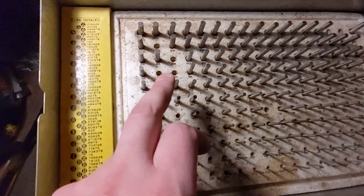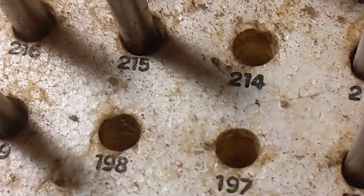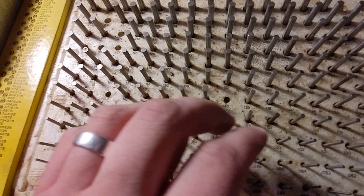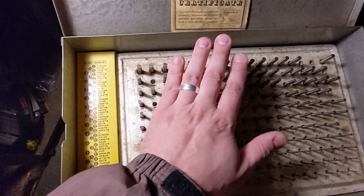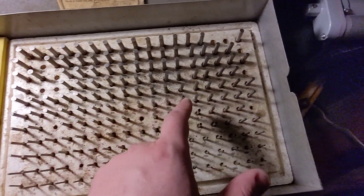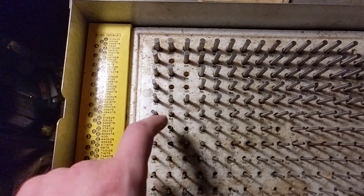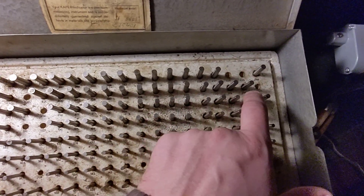It looks like the foam was printed — I don't know if you can see that very well — it almost looks like it's on the surface of the styrofoam. There's no fixed number or anything showing how it divides, but it zigzags. It zigzags to 32, then it gets bigger, then bigger to 77, and here a row goes backwards — so you're doing a zigzag to find the one you want.